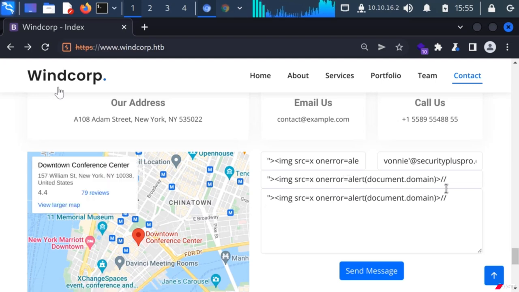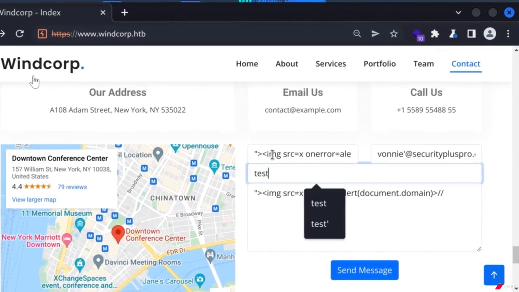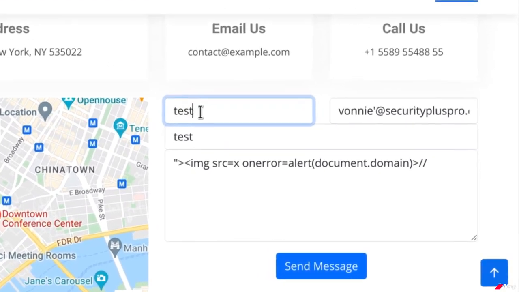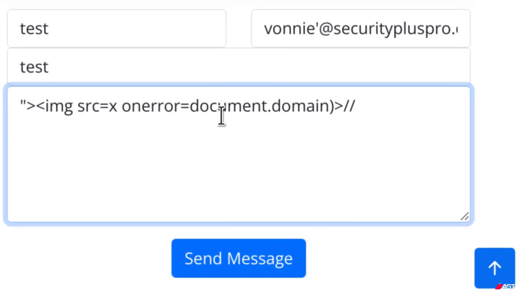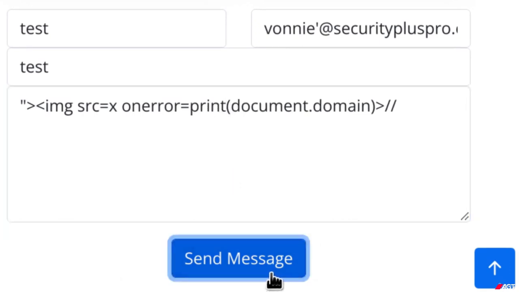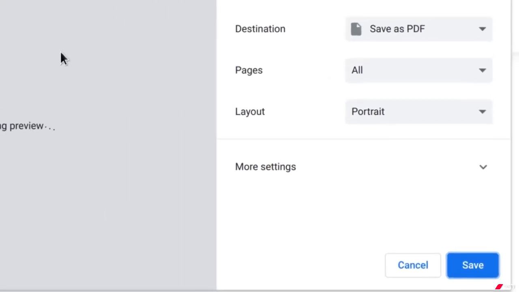Looks like all these fields are cross-site scriptable, which is kind of funny. But I don't need this many pop-ups, right? So I'm just going to see if I can get one. And I'll change this from alert to print. This is the modern approach to XSS. And if this displays the print dialog box, we've confirmed XSS, reflected cross-site scripting. And yes, it just popped up.